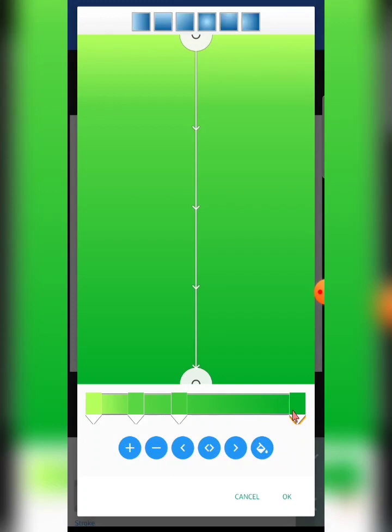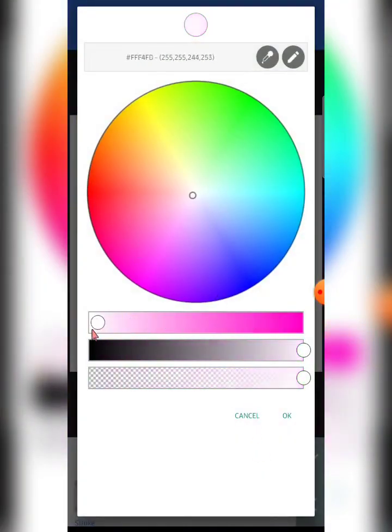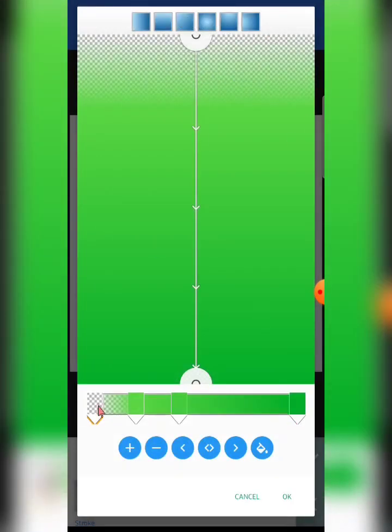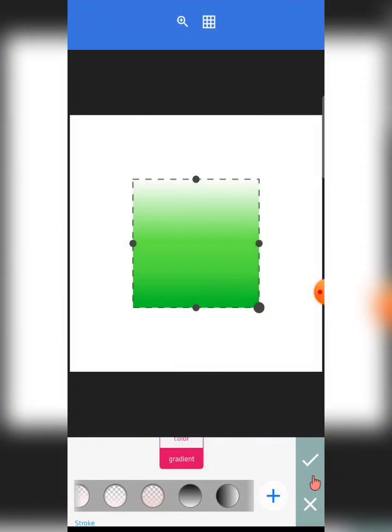Now this one is to adjust the color. Let's say I want to adjust the color of this slide, I just tap on this, and then you can select whatever color you want. You can adjust this, increase the tint, increase the shade, increase the opacity, right? If you want that place to be void of any color, you just want it to have opacity, then yeah. And in fact, this is one thing you can do if you change the color from the other end.